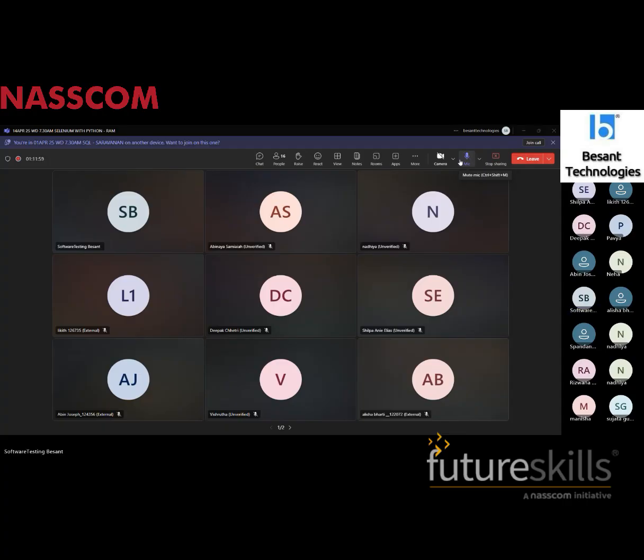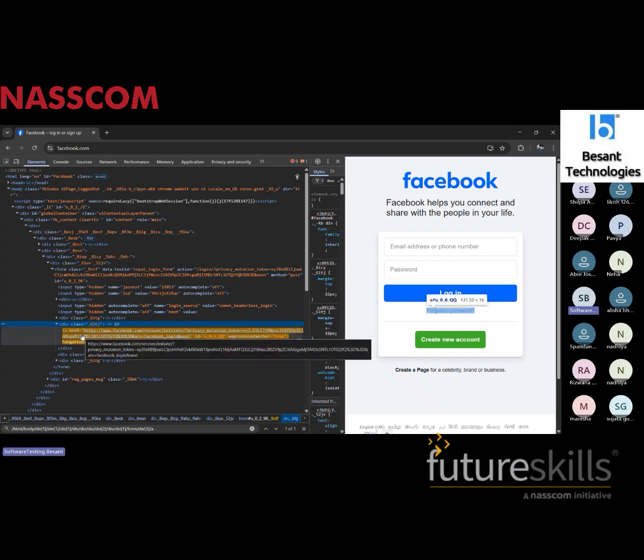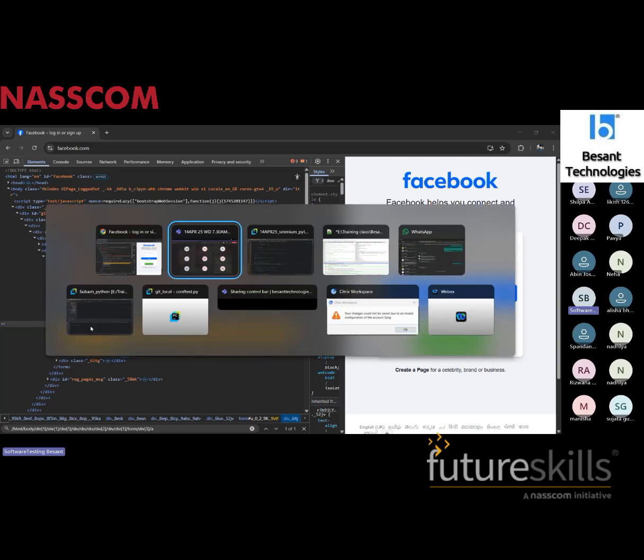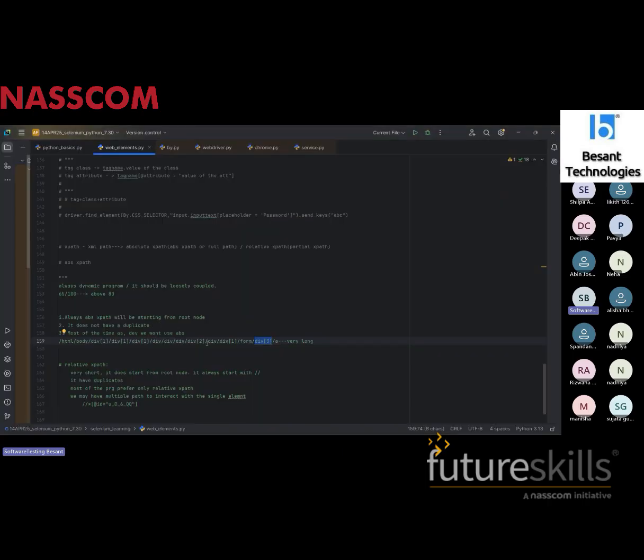So what we need to do is move one step backward and identify the parent element. From the parent element, we need to take any one attribute. I will create that.